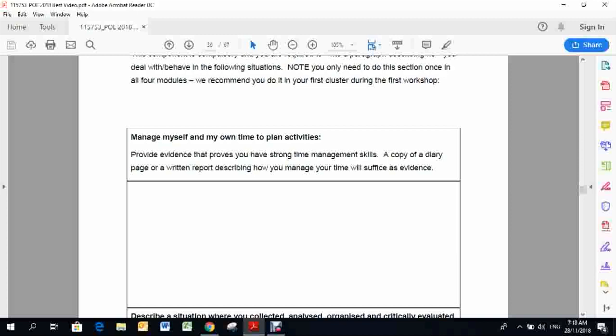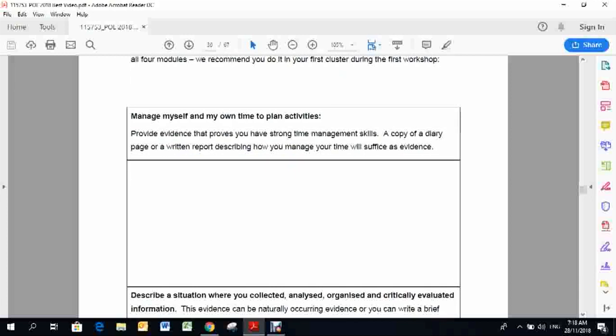So you need to tell us how you're managing your time. It could be professionally, it could be socially, but you need to indicate that you are able to use your time. Some people use reminders on their phones. Some people use electronic diaries on their phones. With this technology, we've got quite a lot of things that we use. So you're going to indicate what you use, as long as, at the end of the day, it shows strong time management skills.